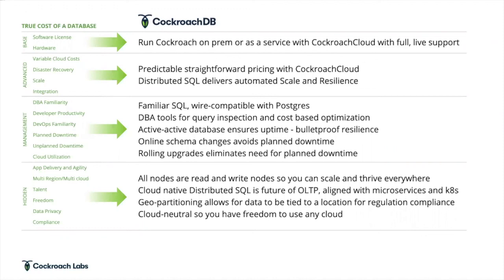So geo-partitioning is a key feature that we created that allows us to meet these regulation compliance things, but it also allows us to deal with the 100 millisecond rule. I can tie data to a location so that I know that users in that location are actually going to have a lower latency access to that. I can have data follow a user now. And so that's really, really powerful. And as I mentioned, as we move towards 5G, and as data becomes global, as latencies become more important, it's actually becoming a really, really important requirement for a lot of people that we're talking to. And then, of course, CockroachDB is cloud neutral. We could run it anywhere.